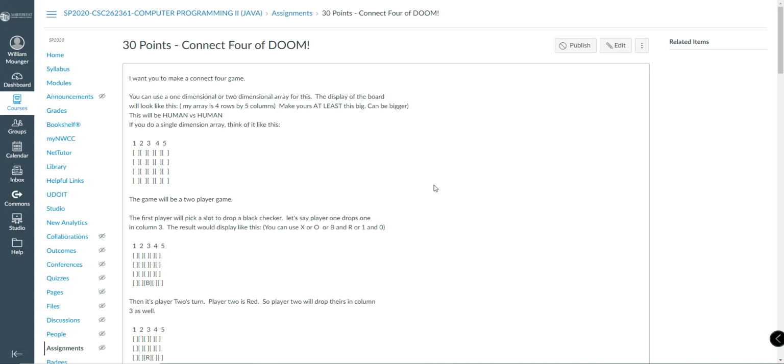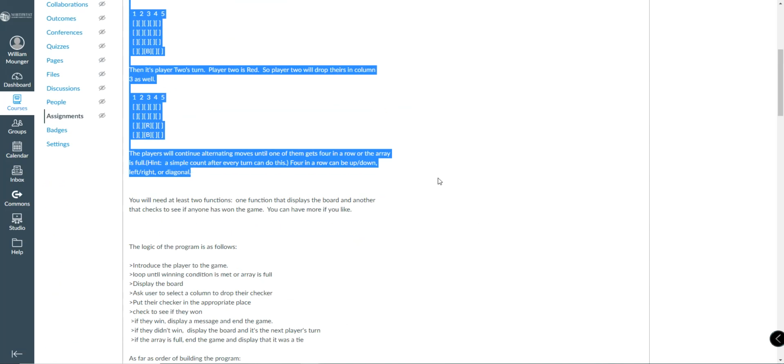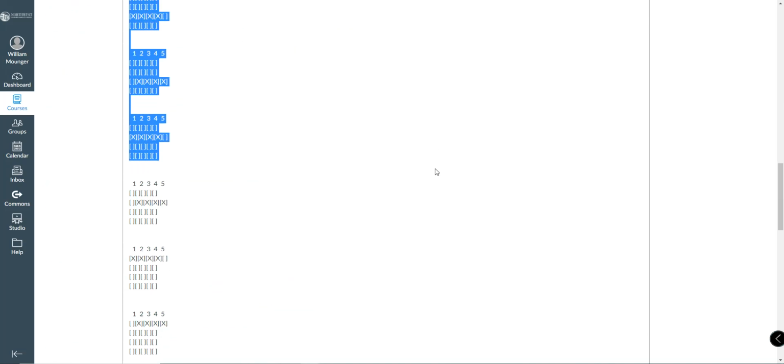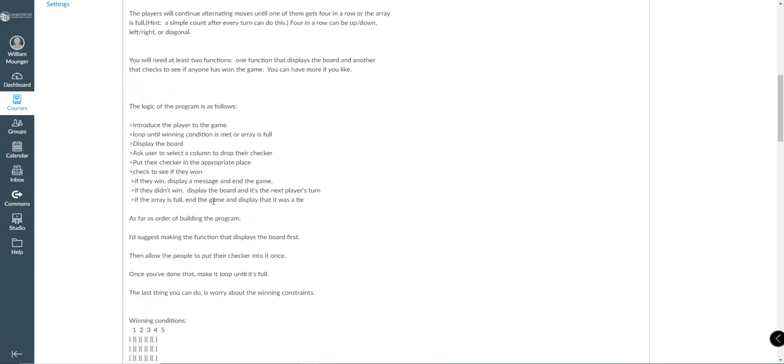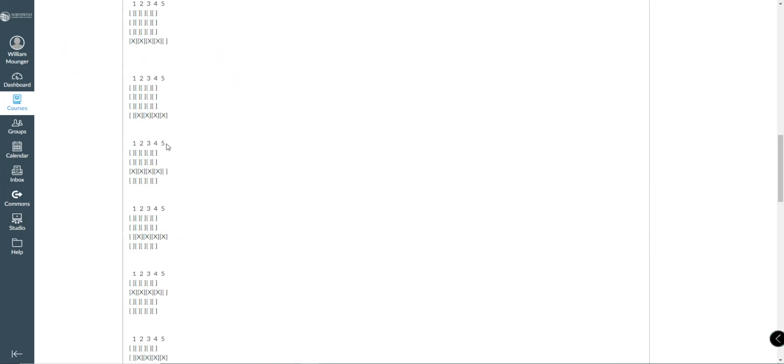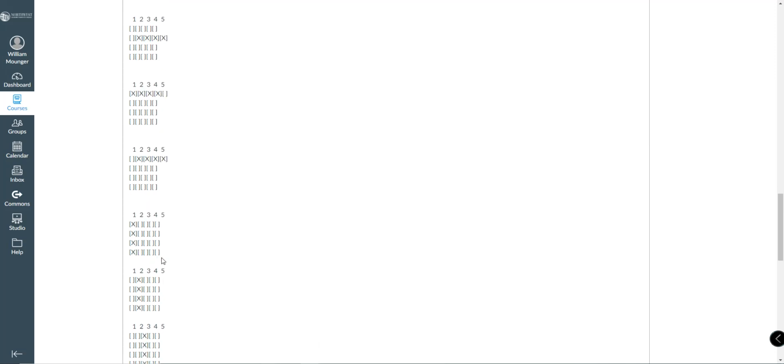There were an infinite number of shortcuts that would have made that thing significantly shorter, but that is what this program is based on. And what I'm hoping is that you use your brain a little bit and contemplate how you could make some of these things a little shorter. Now, this project has a lot of the same parts and pieces. You still have a board. You still have two players, X and O. You can use XO, RB, whatever you want to use for this.